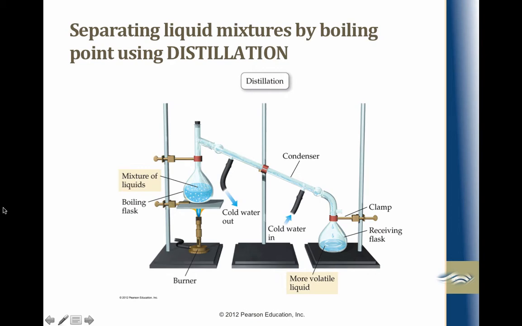They'll go into the gas phase, and then the gas will rise up through this neck, and it will condense right here and run off down this arm into a collecting vessel. And then we'll keep switching the vessels over on the right-hand side, separating out the compounds coming off by boiling point differences.